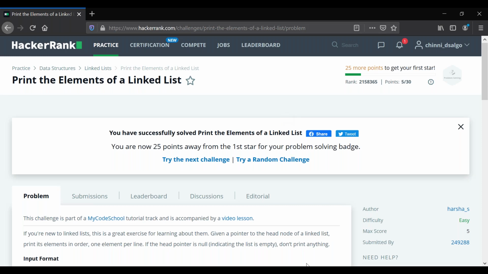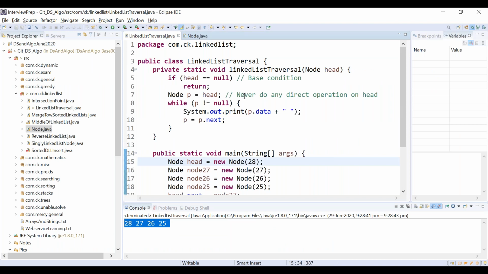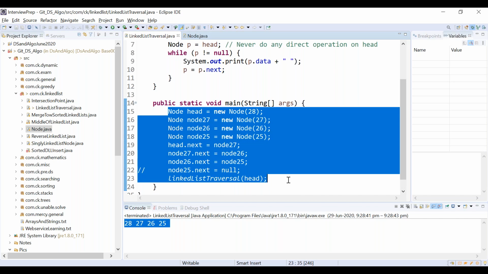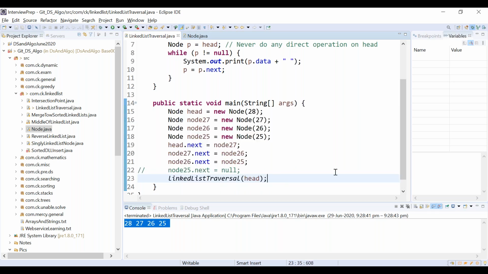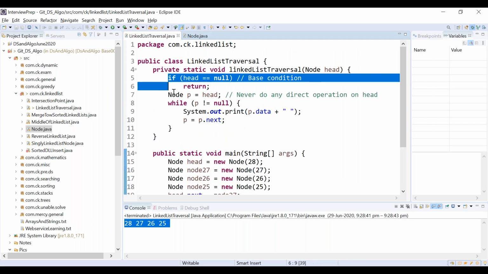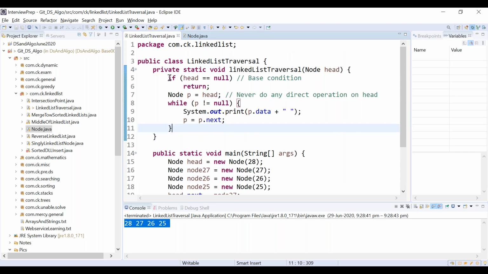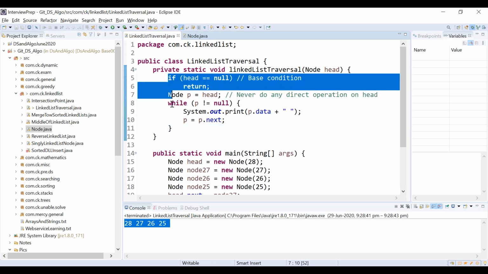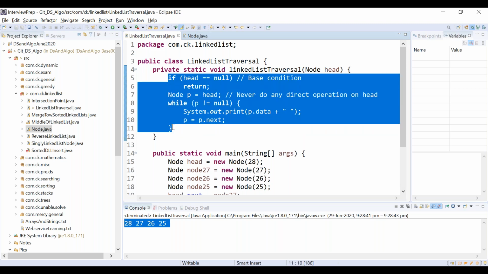There's no point in practicing that in Eclipse. The reason is that you have to write all the input on your own, but in HackerRank, the input, like 450, 500, etc., is already written. The only thing you need to concentrate on is the logic. From line number 5 to line number 11, you have written only the logic in HackerRank, and it took care of everything else that you would have had to write.